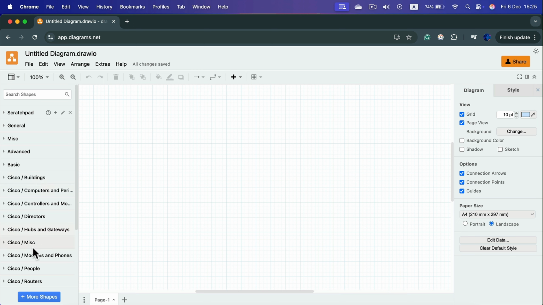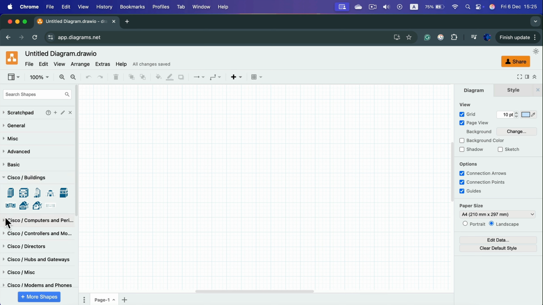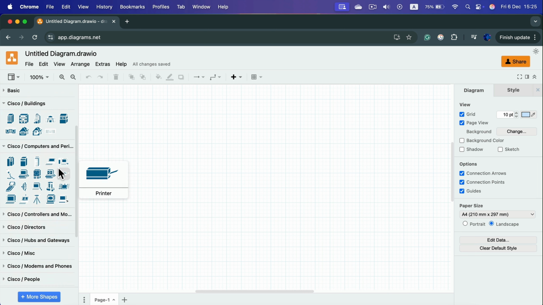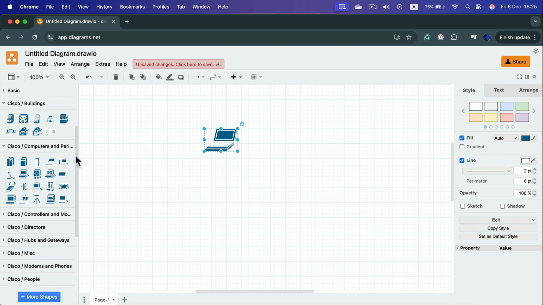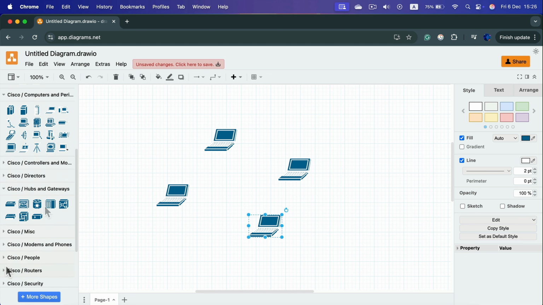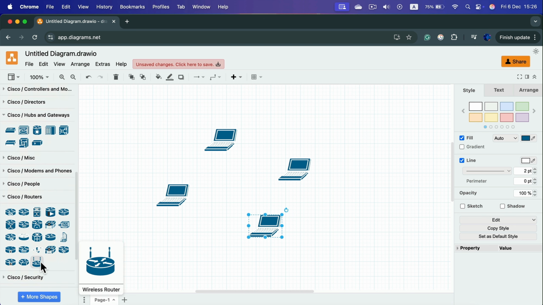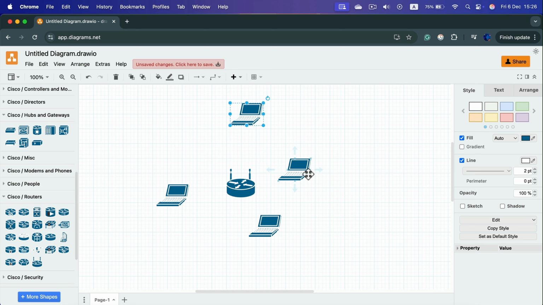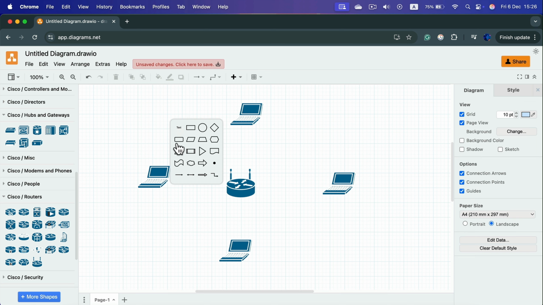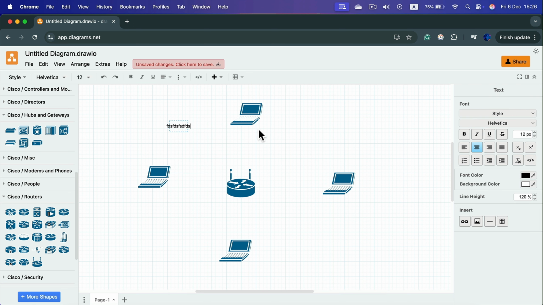And now on the left I got several groups for different Cisco diagrams, so I can use that. Let's search for the one with computers. Here it is, and now I can just simply drag and drop those computers here. Alright, let's try to find some kind of networking device as well. So router with Wi-Fi, this one. Here it is, and now I can simply connect them with lines. I can modify colors, I can add extra text. You can double tap, click text, and you can type extra stuff on it.